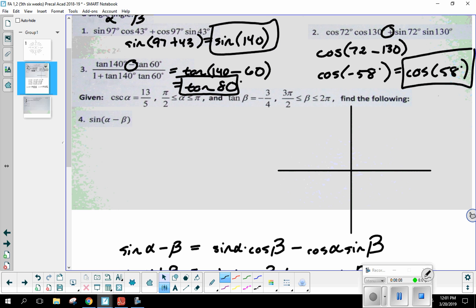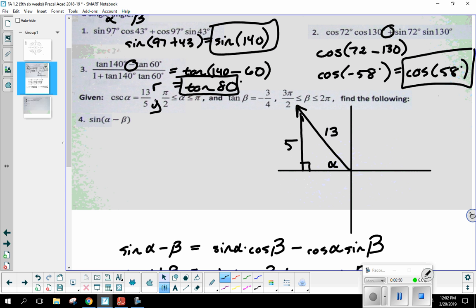Okay. So let's see. Alpha is between pi over 2 and pi. So what quadrant would that put him in? Put him in the second. So let's put this right here. And let's say that that reference angle is alpha. We always connect it to the x-axis. Now, it's telling me a ratio. Cosecant is equal to 13/5. Does anybody remember what is cosecant's ratio? Is it y over r or r over y? R over y. Remember, it's the reciprocal of sine. So this is the radius. This is the y value. So I'm going to say this is 13, and this other one has to be 5. Remember, I'm using the ratio to tell me where to put those values.